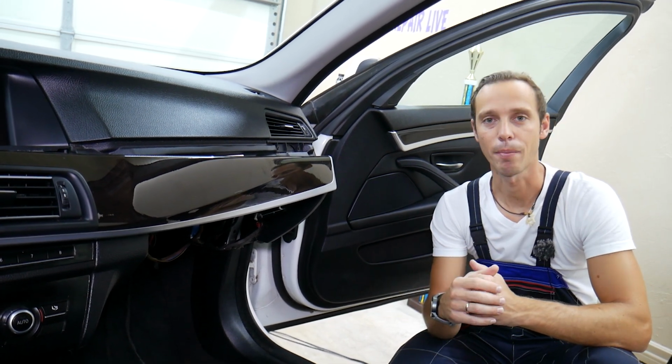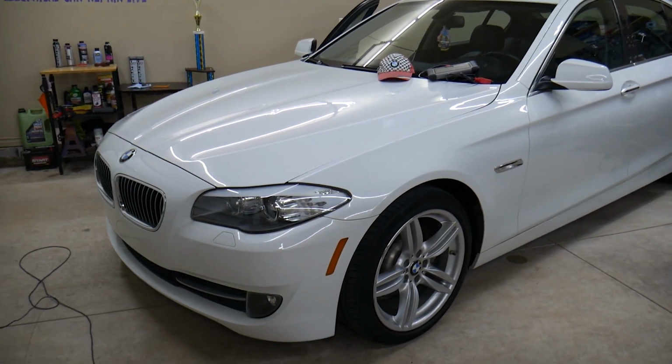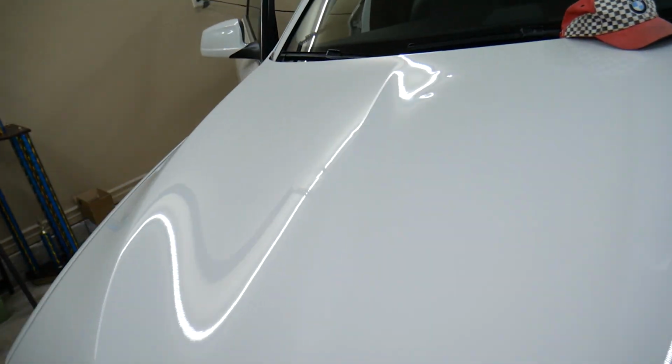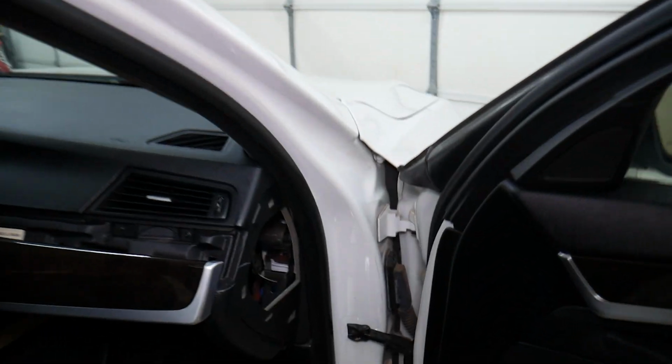So let's start on the airbag now. What we have here specifically is a 2013 BMW 520i. It doesn't matter which airbag you will be working on, passenger, driver, knee airbag, dash airbag, the connectors are all about the same. So we'll come right here and we'll demonstrate that, guys.